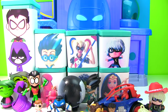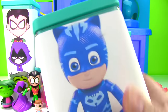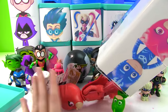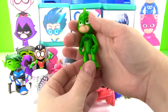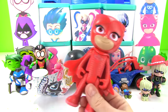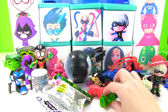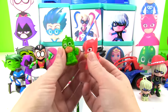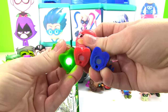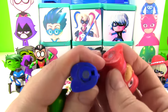Last but not least, it's the PJ Masks. And we have Gecko, Owlette, and Catboy. And what is inside? Let's see. Whoa, that's a big Owlette. We got Gecko and he lights up. We have a giant Owlette. We have a Catboy finger puppet. Hello, everybody. And look, we have all three micro lights. Look at these little guys, and let's see their lights. Oh no, only Gecko lit up. Now Owlette, and now Catboy.